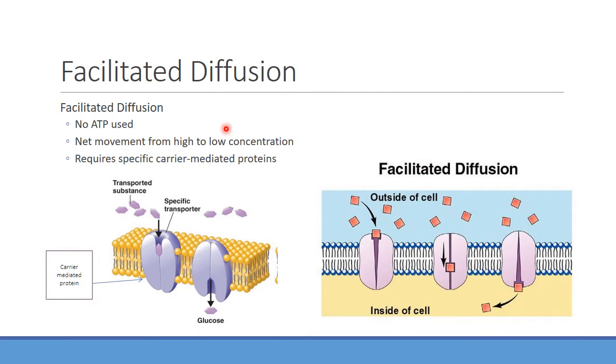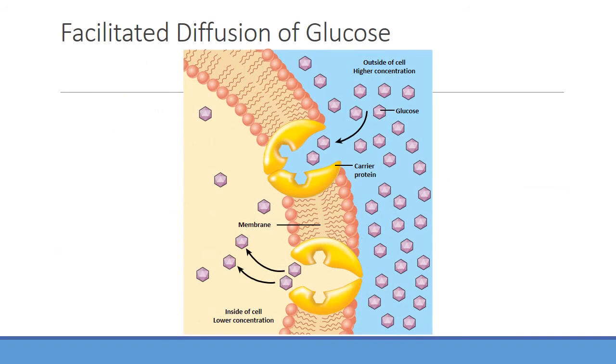Okay. So again, this facilitated diffusion is going to be net movement from high to low concentrations. Another good example of this would be glucose getting into the cells, right? Glucose can't cross the lipid bilayer by itself. By using these transporters, it does not require energy, but is allowing glucose to get into the cells through these proteins. And those transporters are going to be specific for that particular molecule, right? So you're not going to have things like steroids getting in through a glucose channel because it's tailor-made to just affect glucose there.